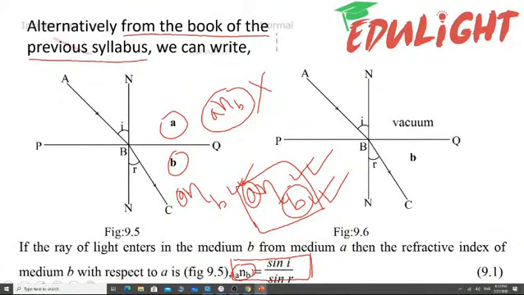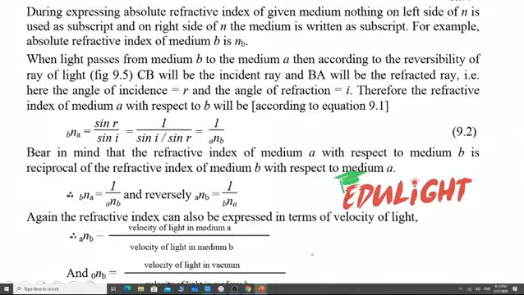That will also be the ratio between the sine of the angle of incidence and the sine of the angle of refraction. This is also another alternate form of Snell's law as given by the previous syllabus book. This is also another basic type of mathematical derivation which has been derived based on the perspective of your refractive index law or refractive index principle.